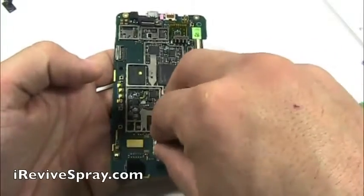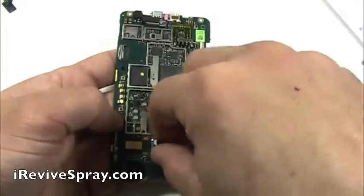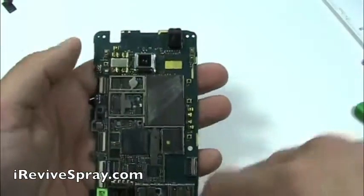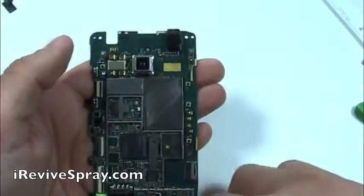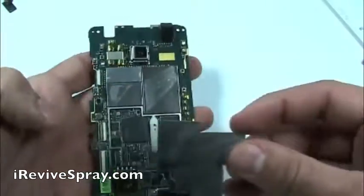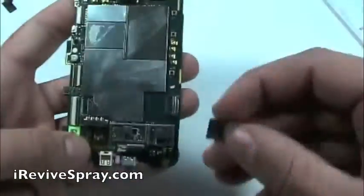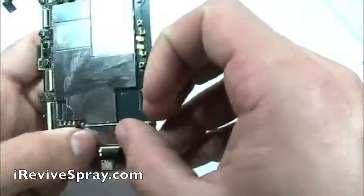If you want to speed up the process, you can use a blow dryer, but make sure that you use it on the cool setting. You can blow dry the board for 5 to 10 minutes, which speeds up the process. The iRevive does evaporate fairly quickly, but you want to make sure that you get all of it off. Also, the other components, such as the red and white back housing, if there was any water left in that, you want to leave it out to dry, to make sure there's no water left anywhere within the phone.